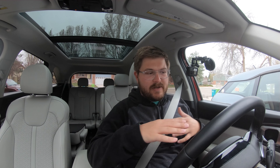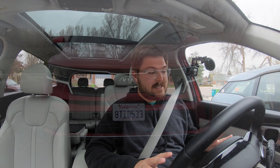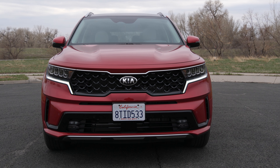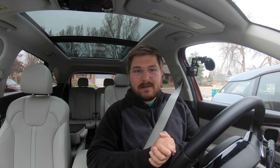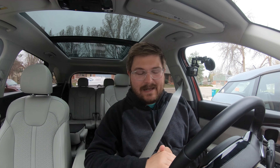What we're going to do in this video is drive it in three distinct environments. In the city and urban driving, we'll test the hybrid system — the relationship between when the electric power is working and when the combustion power is working. Then we're going to take it out on the highway, test some of the driver assistance, see what happens when you don't touch the steering wheel. We'll also talk about ride comfort and noise.